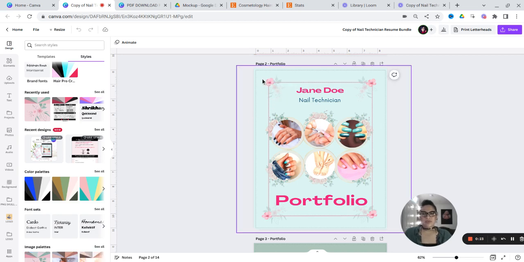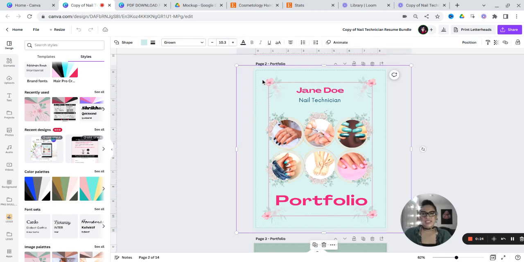So here for the portfolio, I have this color selected. And then here at the left, you'll have all the tabs for different things that you can do. Just keep in mind that I highly recommend you make another copy once you download the template because sometimes the software does slow down and it will not save. And also, if you make edits to one template, then you'll have that backup in case you want to go back and not lose any of the features.